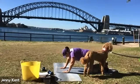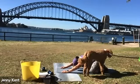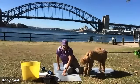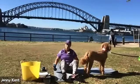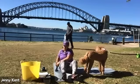Good work. Give it a nice stretch in a child's pose. Stretch out your lower back. And then come into a seated position with your knees in front, heels on the ground, and grab one of your weights, and we're going to do a twist, a V-twist from side to side.